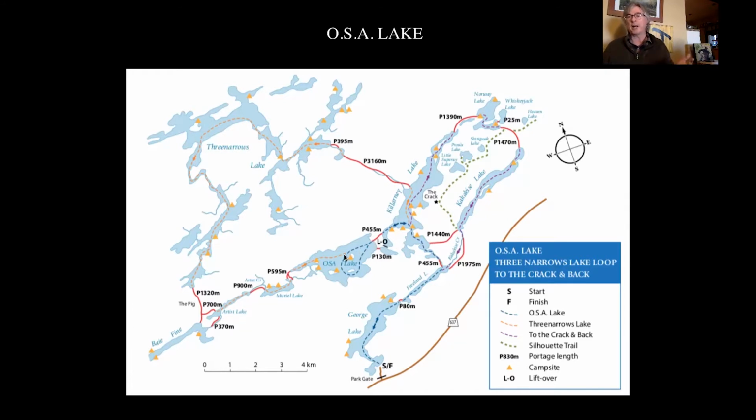Going to OSA Lake, a whole bunch of islands. And starting this year, you have to book per site number. So when you make a reservation, you get that site. It used to be you went to that lake and then you got one of the sites on that lake. That's no longer. Killarney has changed that, so just note that.